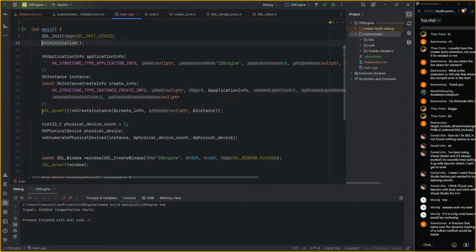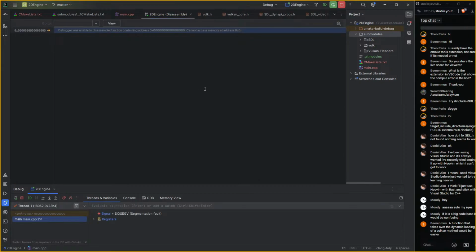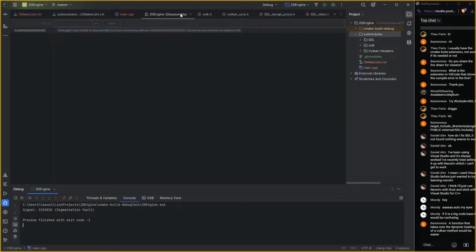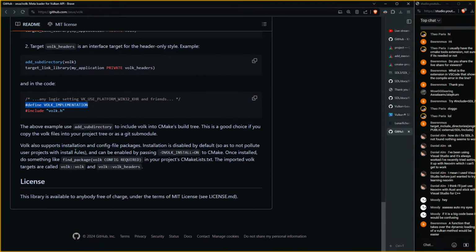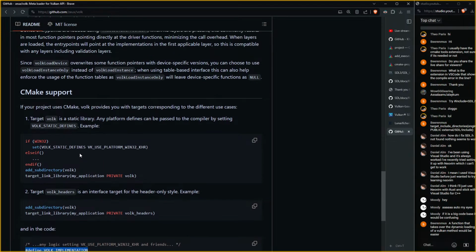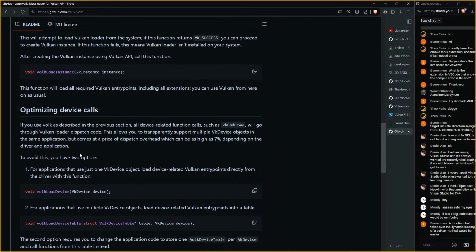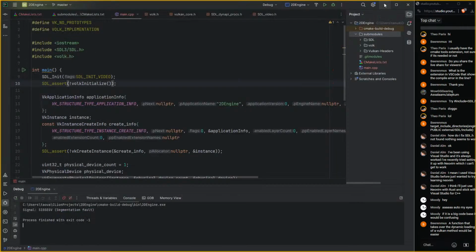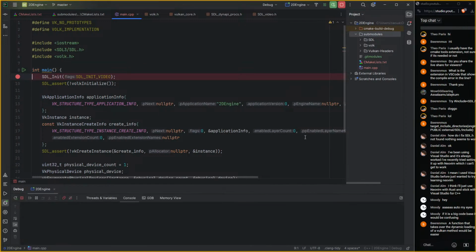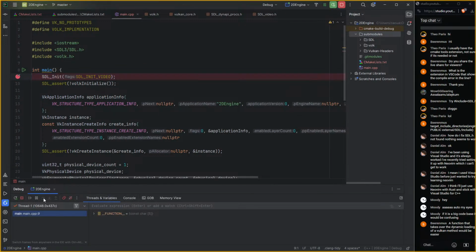So let's make sure that this actually is working. Really? Access memory. Did I miss something? That's interesting. Let's try to debug this.